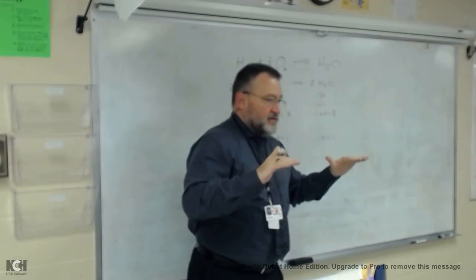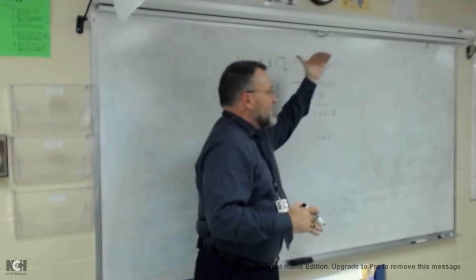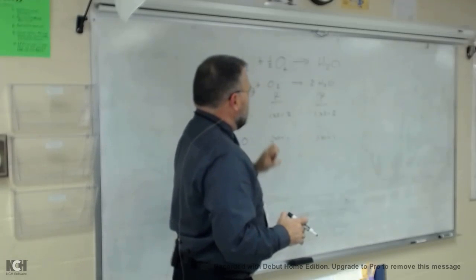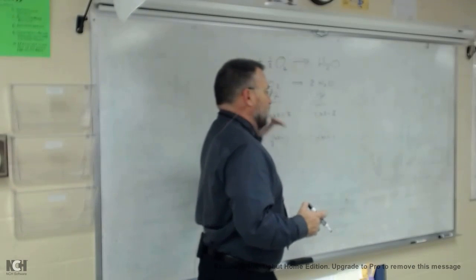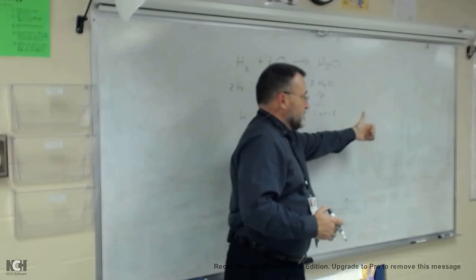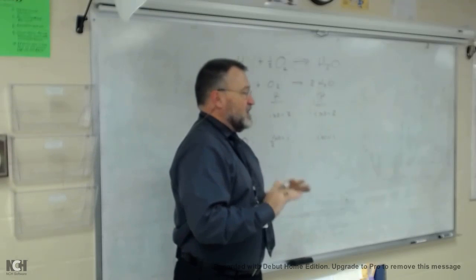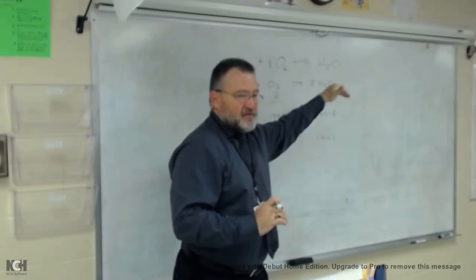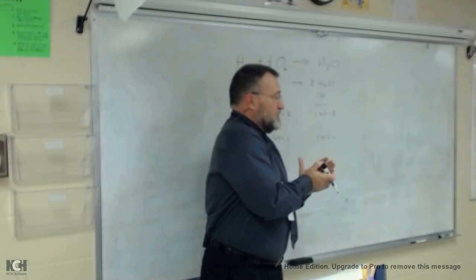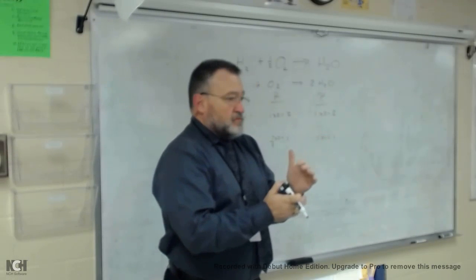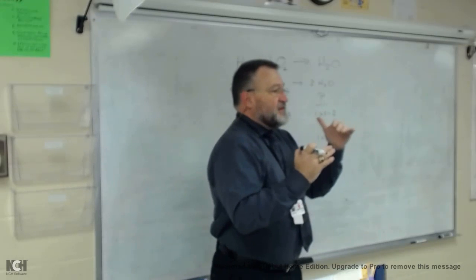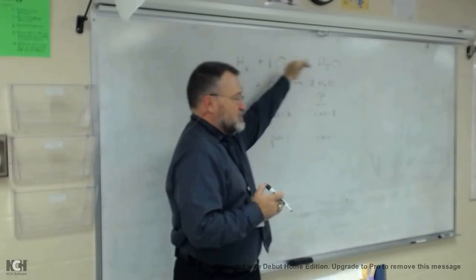Once you have it balanced, then you need to go through and look at all of the coefficients and say, can I reduce them? So if I had, for example, 2H2 plus 2O2 produces 2H2O, hopefully you see that 2 plus 2 produces 2 could also be written as 1 plus 1 produces 1. That tends not to happen when you build it this way, but you need to do that as your final check. Hey, can I reduce all of them? What is the greatest common factor for all the coefficients that'll still give me a whole number? So it's kind of like the empirical formulas we did before. If there's 2 of these and 2 of these and 2 of these, oh, I could really make it 1 and 1 produces 1, or 3 and 3 produces 3. I need to simplify it down, but do not take any of them to be fractions. They have to be whole numbers, whole integer numbers.